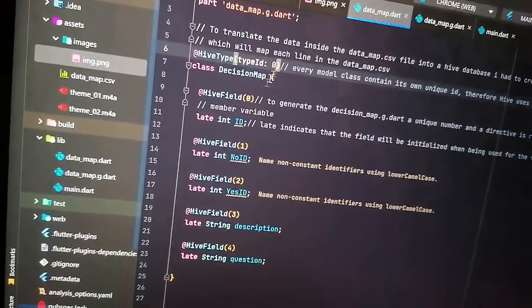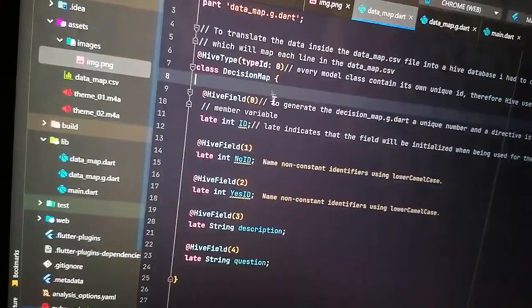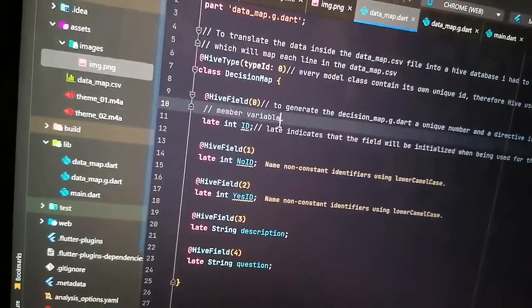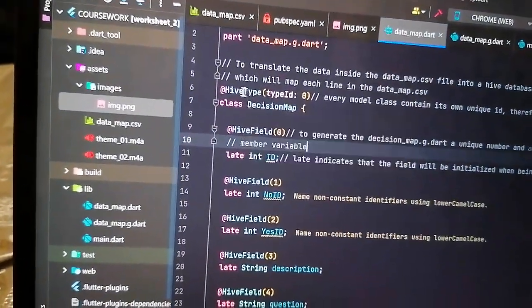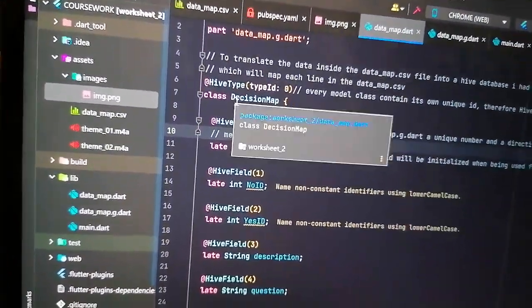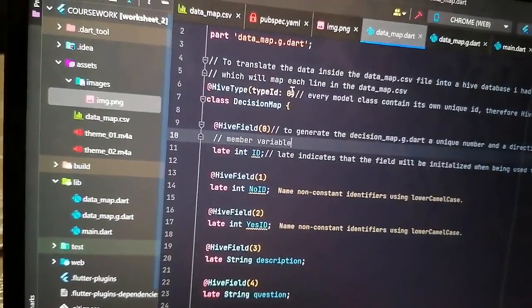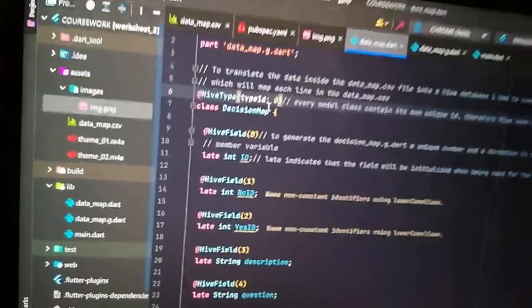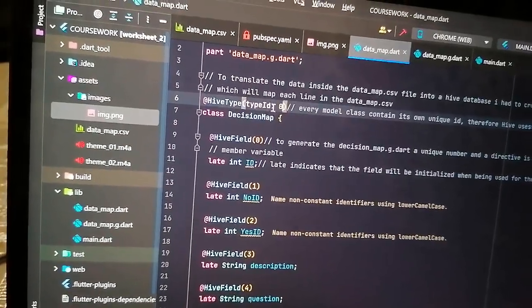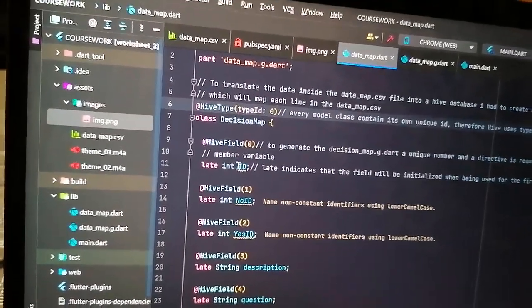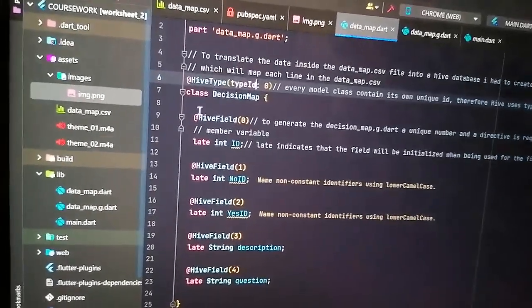So this is the first class, then the other class will be 1, then 2, then 3, 4, and so on. So here I have just DecisionMap as my class, and also it's the first class. So it has type ID 0. It's this one here.